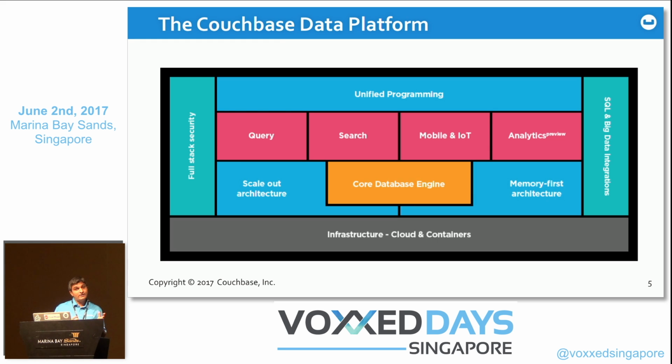You have mobile and IoT based applications also that we can run. We have Couchbase Mobile 2.0, which uses the Sync Gateway to sync with the Couchbase server. So that's all a new thing. And we have Couchbase Analytics also, for any kind of analytical processing, but it's still in developer preview. So that's the Couchbase data platform. This is where Couchbase is used to deal with systems of engagement, and that's what makes Couchbase the industry's first engagement database.